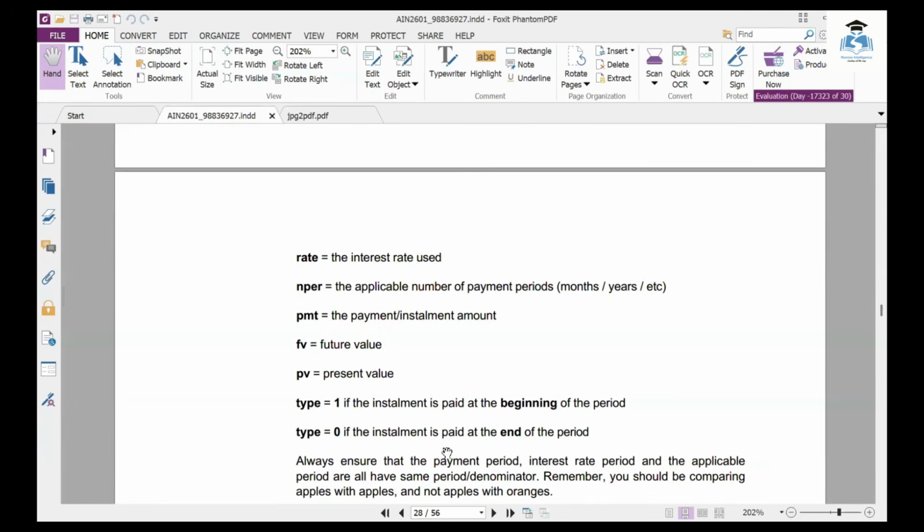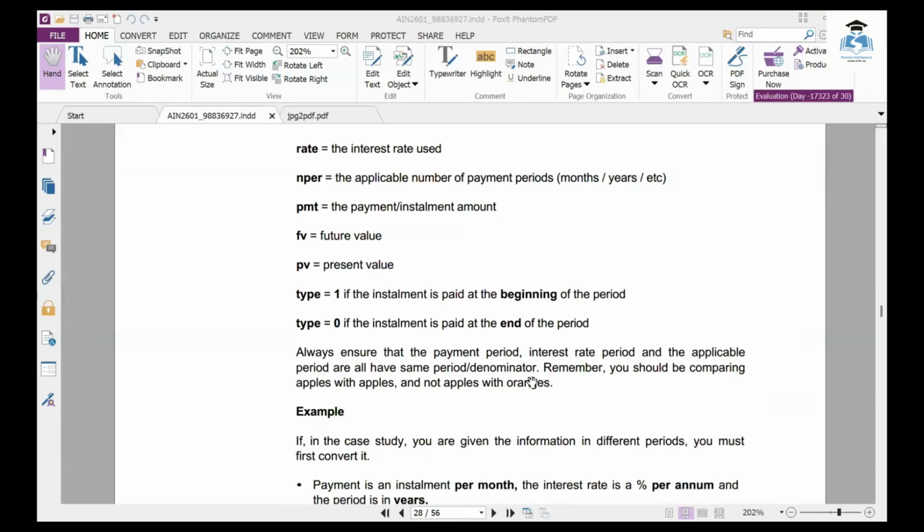Then type 0, if the installment is paid at the end of the period, which is annuity certain. All right. So pay attention to the question or the scenario that you are given. They might say the installment is paid at the beginning, so you use type 1. If it says at the end, or probably it's silent, then you have to assume that it's what? End of the period.